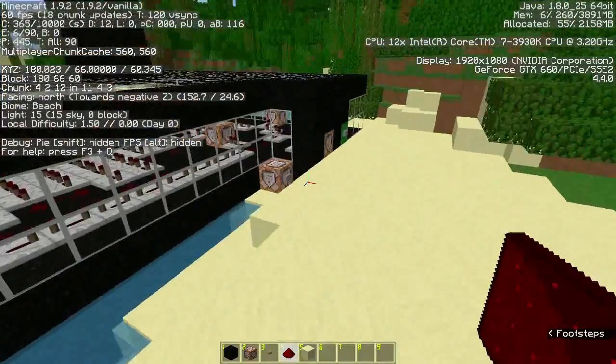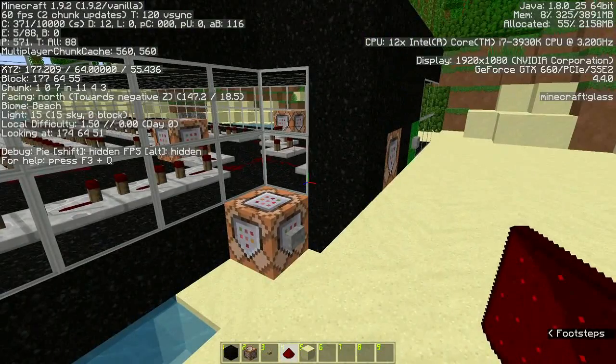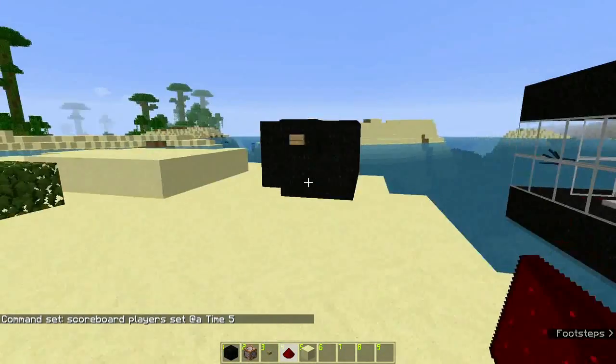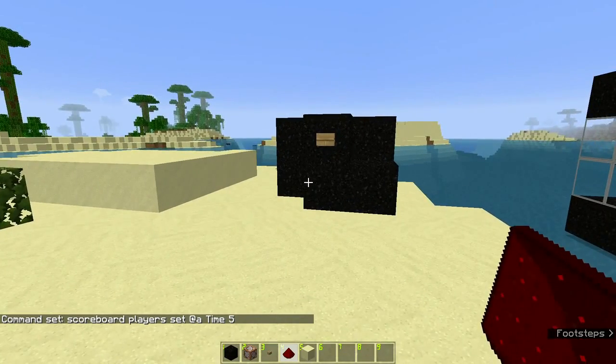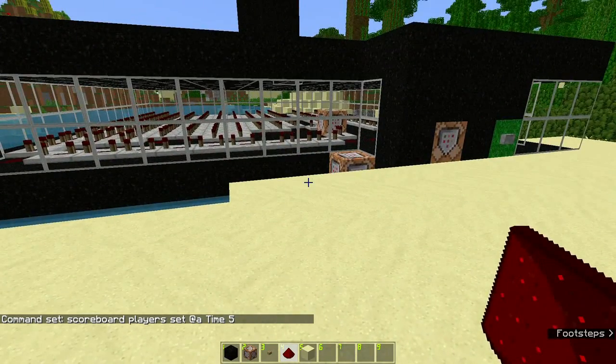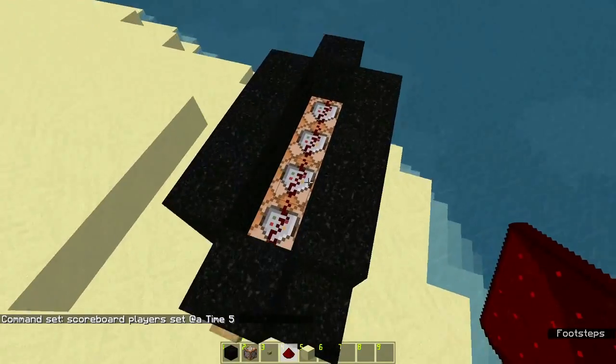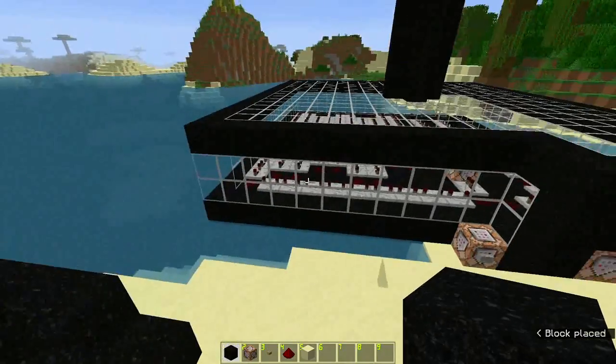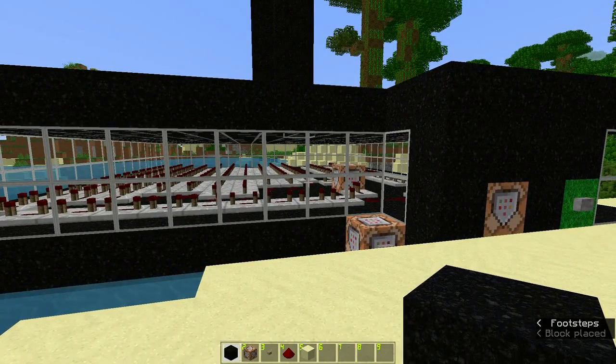Because what happens is, when the timer runs out, everyone gets teleported and put into creative mode in the deathmatch arena. And I will explain more of that once we get there. So that is now done. What you need to do now is your title command.